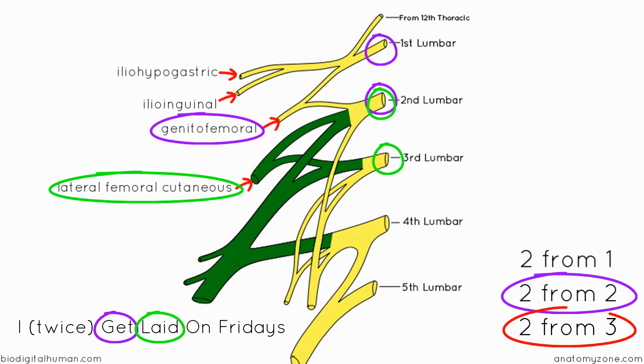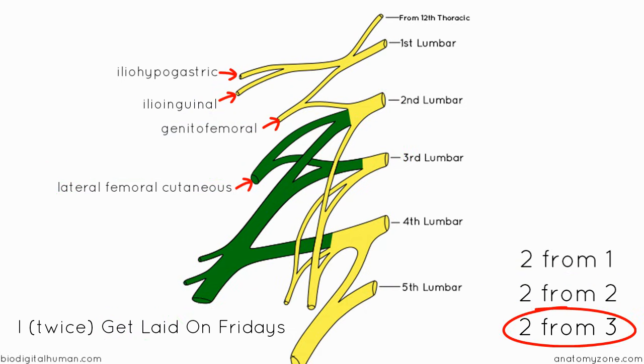So now we are left with 2 nerves from 3 roots. So by process of elimination, we know that these must be the obturator nerve and the femoral nerve. So these are the principal nerves of the lumbar plexus. They innervate the largest muscle groups. So the obturator nerve innervates the muscles of the medial compartment of the thigh, and the femoral nerve innervates the muscles of the anterior compartment of the thigh. So these are the principal large nerves, so they originate from the largest number of nerve roots, so 3 nerve roots.